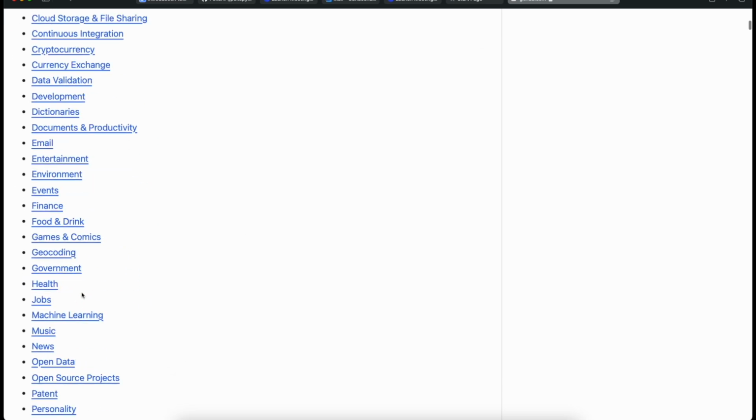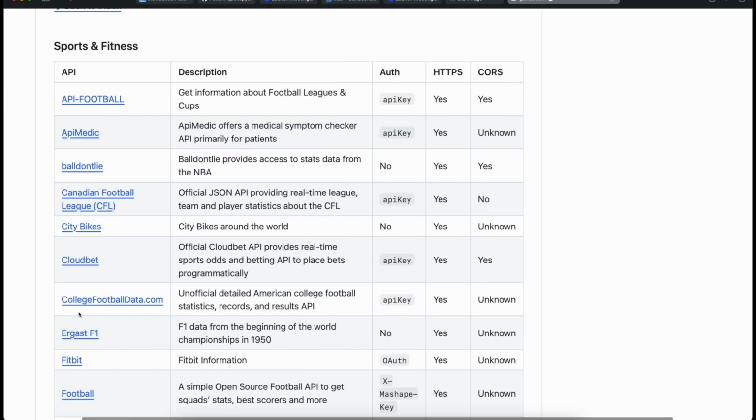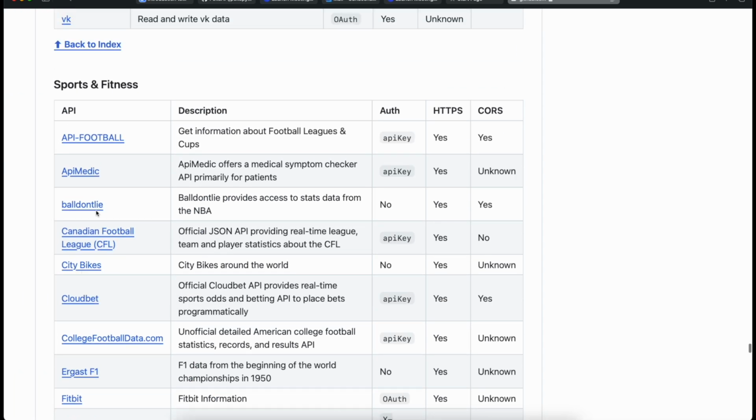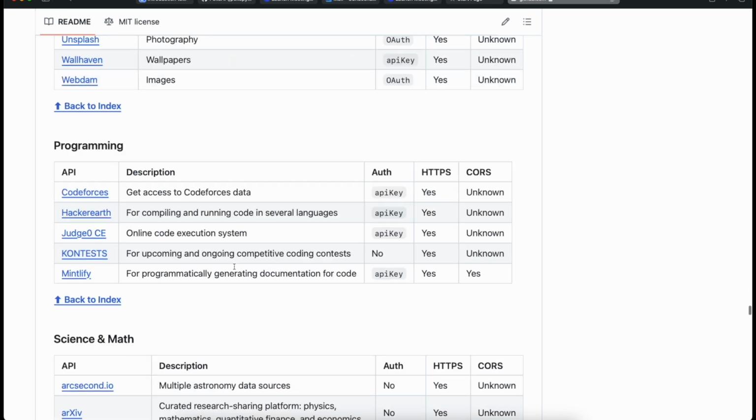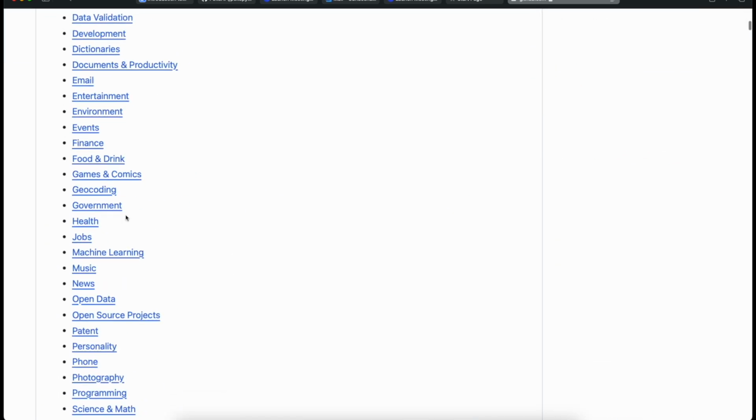Pokemon was one that we did. There's anime. I know a lot of people are interested. There are usually sports projects and fitness. You can see there are all these different APIs like bikes around the world, right? So when you're working on your HackNC projects, I highly recommend this, and again, thank you to your fellow student. This is a website that you all should check out because there are so many APIs, and as you're working on your own projects, you might find an API in here that'll help transform your project.